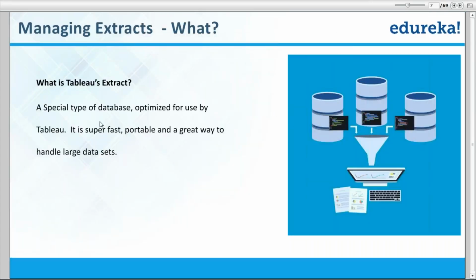So Tableau Extract is a special type of database optimized for use by Tableau. It is super fast, portable and a great way to handle large data sets. It's super fast, friends, compared to a normal source because it is available locally. It need not go and search in a server, it need not have any authentication, no permissions required, nothing is required.